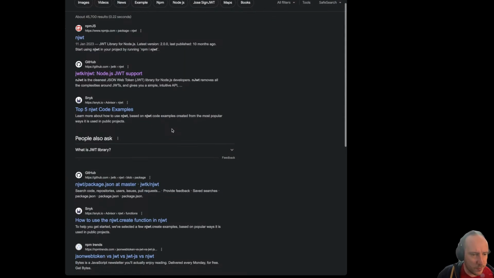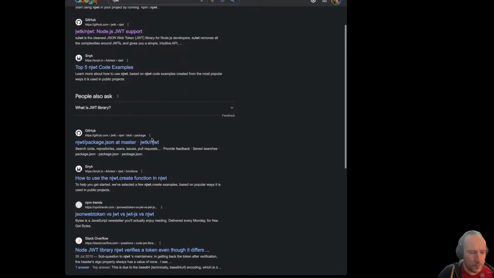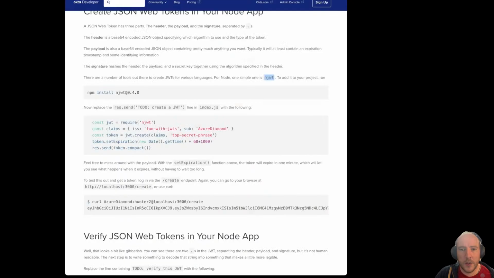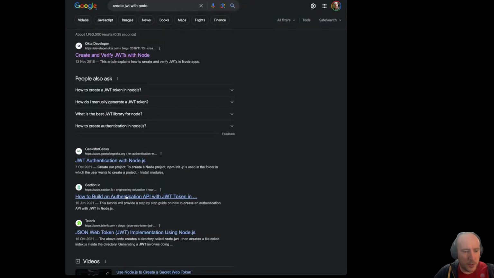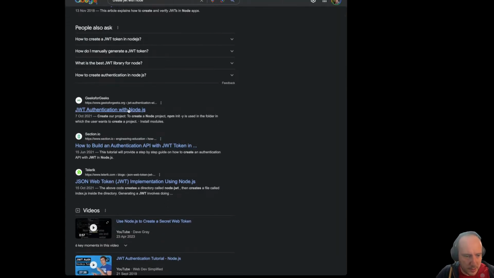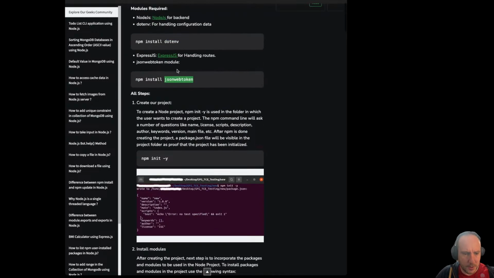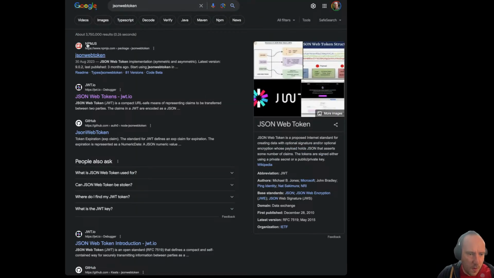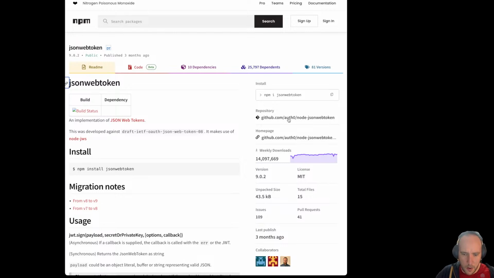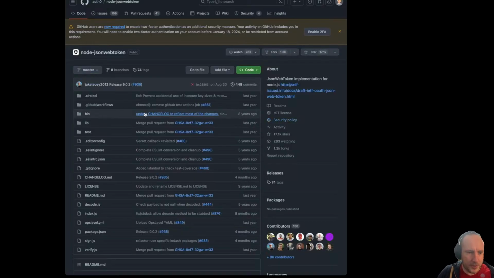Let's see if there's any other libraries I recommend. Yeah, it's just JSON web token, if I remember correctly, which has been done by Auth0.